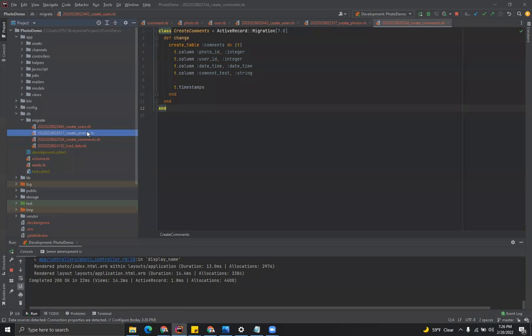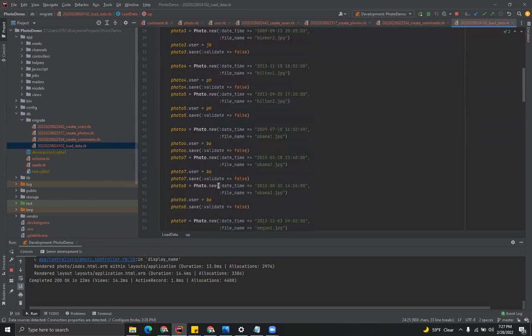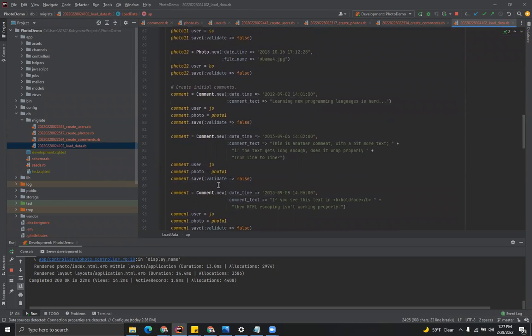These three files just give the data in a tabular format, so it will be easy for us from a readable perspective. So right after this, I've created one more migration file, a data migration file, where the data has been provided. So we have all this information right here.